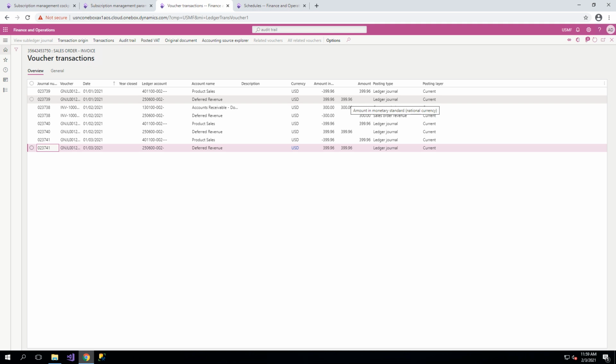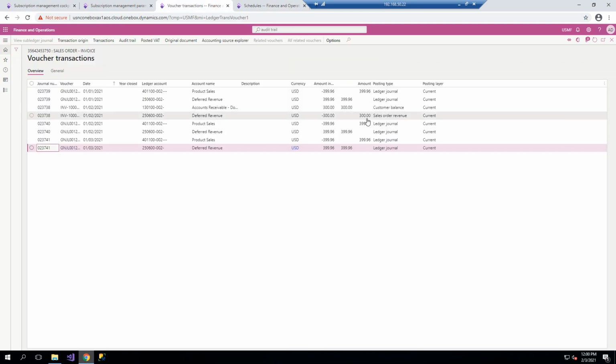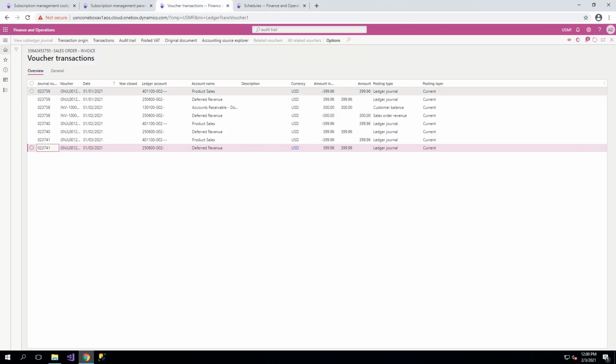Oh yeah, because in this case I have this post per month flag switched on, which maybe I shouldn't have left switched on for this example, but basically it worked correctly because in total it recognized $400 3 times, which is a total of $1,200, and $1,200 is 1 year, right?